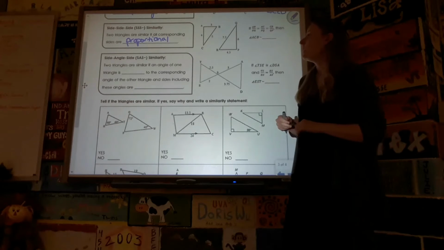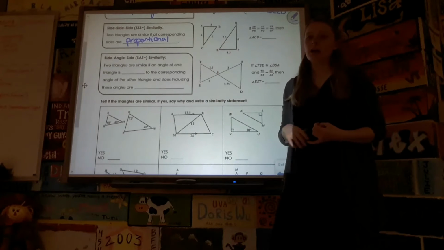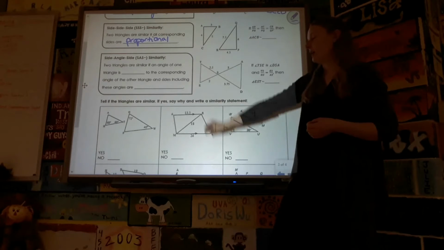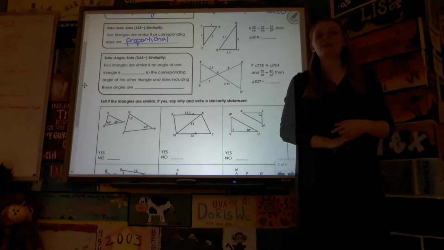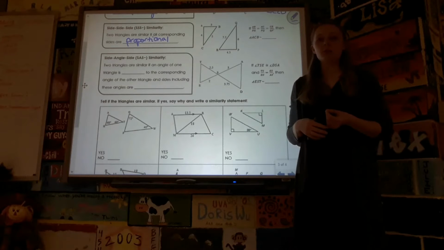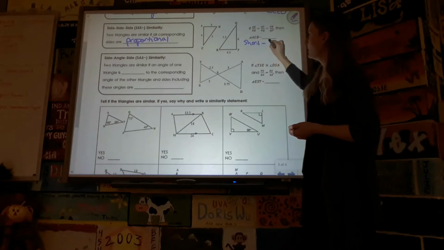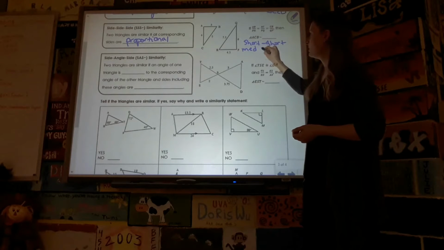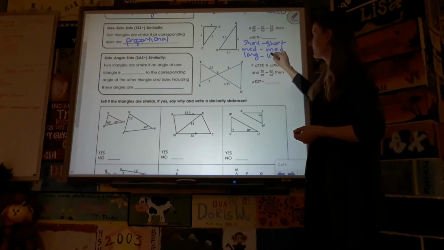so you need to write them in ratios to check. So you'll notice that in these pictures, there are no angles first of all, because side, side, side doesn't involve any angles. It only has sides, and you have all 3 sides available in each triangle. So in order to write the proportion, you need to know what sides are corresponding. So it's a really easy system you guys want to use. You want to compare short to short, medium to medium, and long to long.